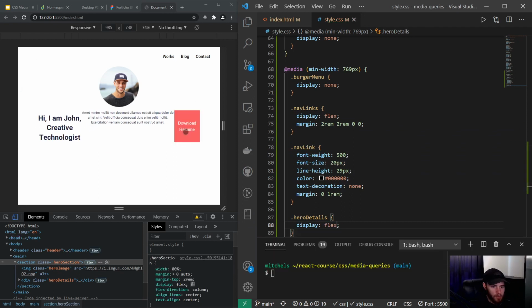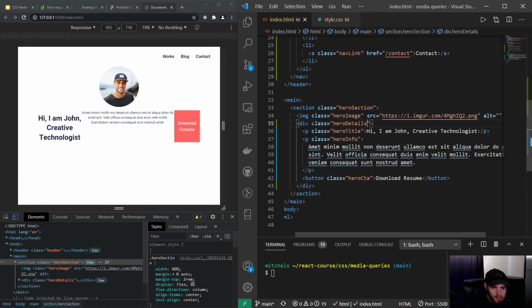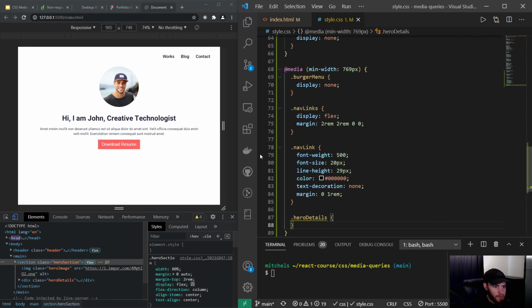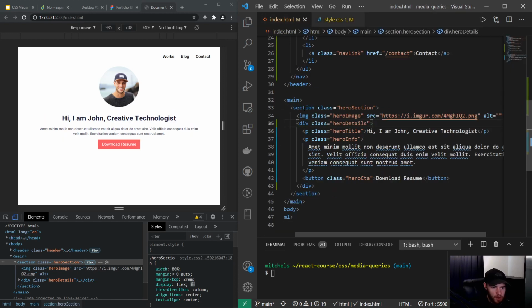and that will put it now in a row. However, it seems that I made a small mistake right here. I wrapped this div and I said it was hero details, which is fine, but that can just stay as it is for now. What I have to do is target this section.